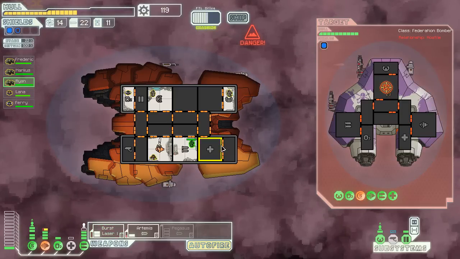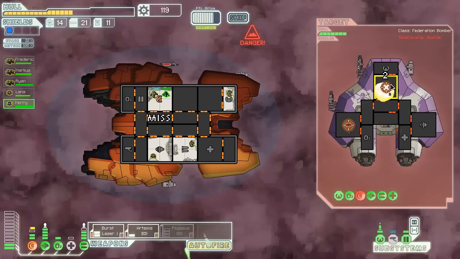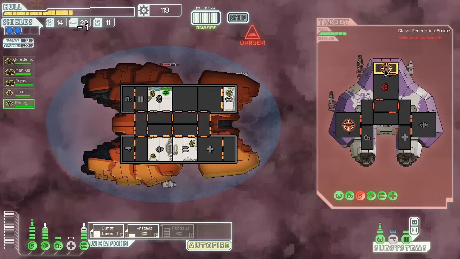Okay, good. Now we can hit them in their weapons, or their shields, or whatever. You know, one of those things. Doesn't really matter what it is. You know, we're just taking them out. Great, double miss on that. So actually, might as well fire the Artemis at their pilot room, make sure that we don't miss our next burst laser shot.